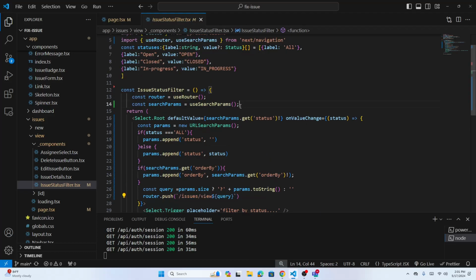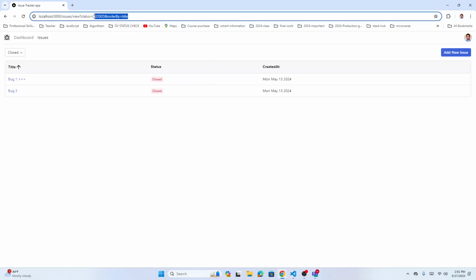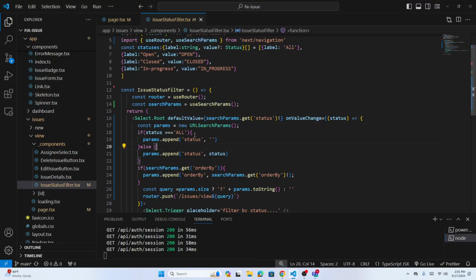But why do we use useSearchParams now? Using this, you can get the information from the link. useSearchParams can help you find whatever you need from this link. So we just run that useSearchParams function, and it gives us this variable or object, right? And from this object, .get, you can get whatever you need, like orderBy or status. So we need orderBy.